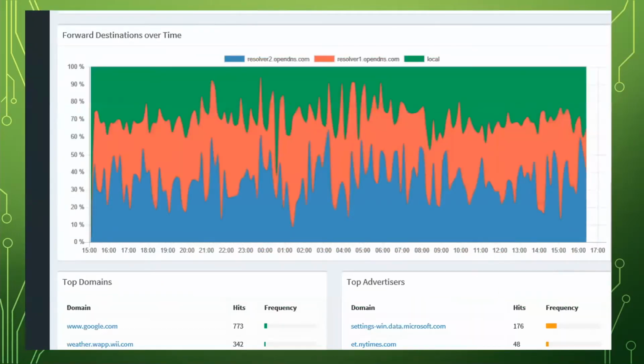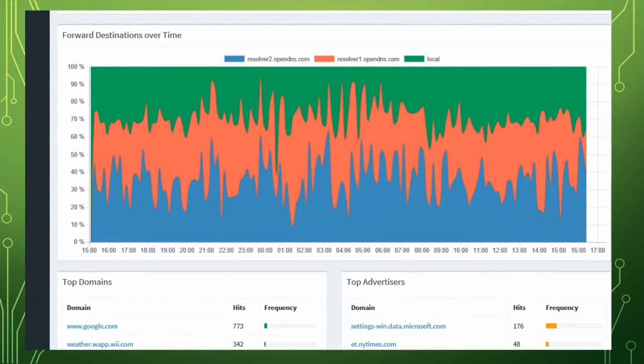The next section is where they were forwarded to. Now, these are requests for domains that were not blocked by the Pi-hole. It's just telling you who eventually told the device where that domain is located. I have 2 upstream DNS servers configured, and we'll get to that real soon. This is just giving us, of the 100% in any given hour, which percentage went to which upstream server. The green is local, which means the Raspberry Pi already knew about it and didn't have to ask anybody else.